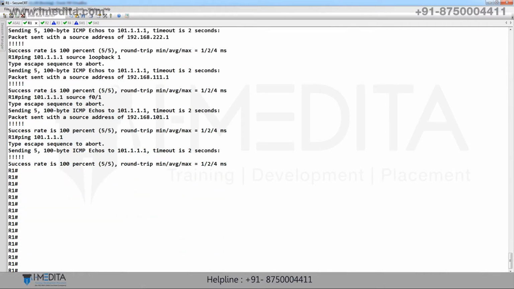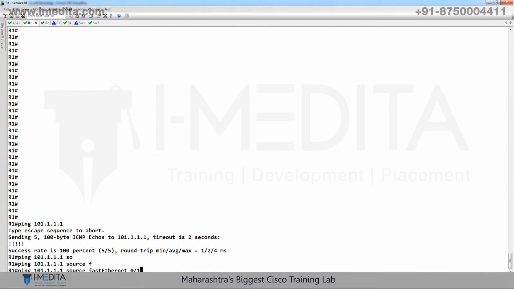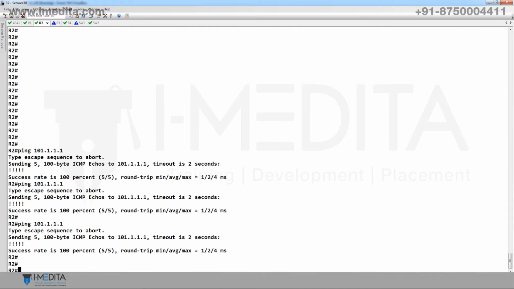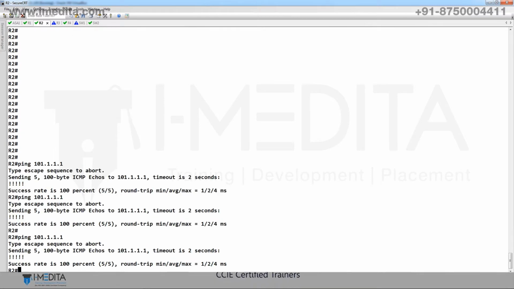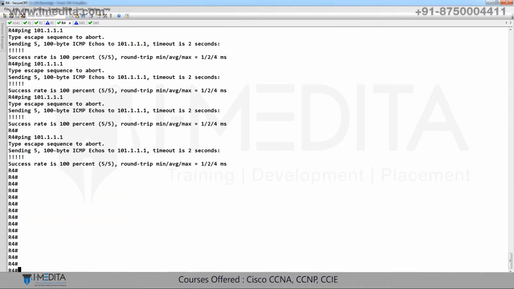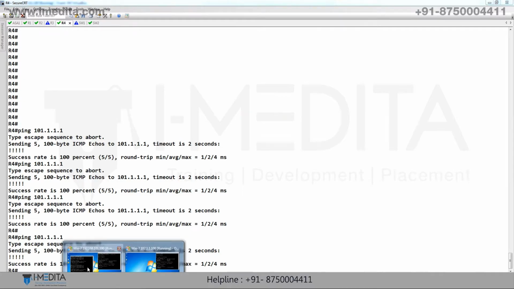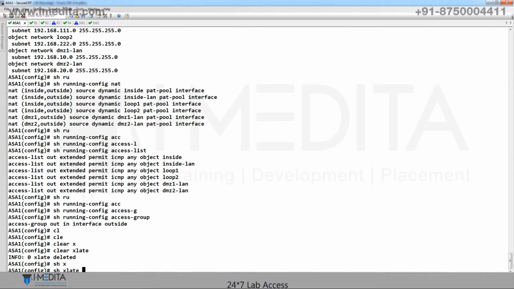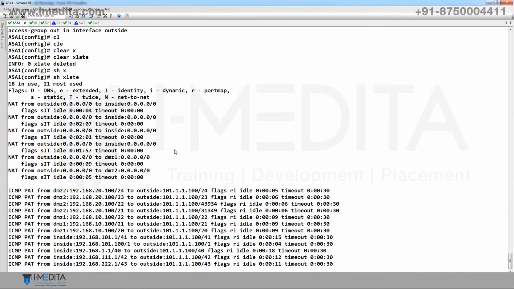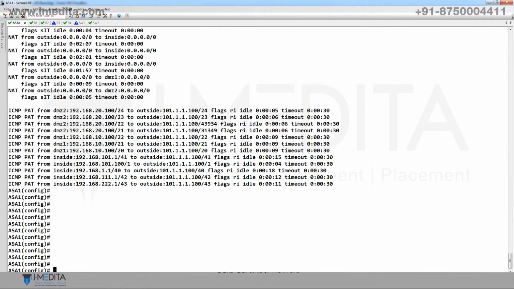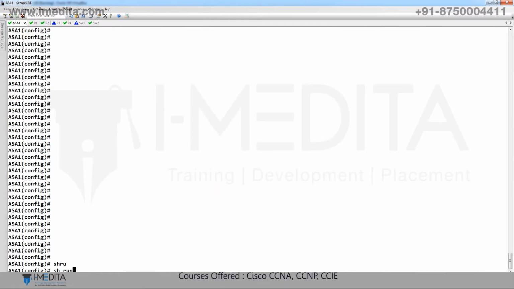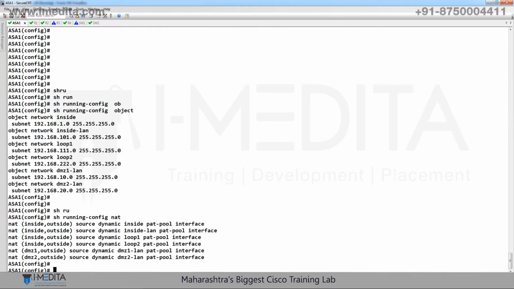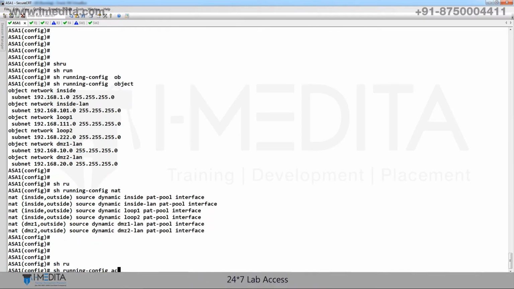Again you can verify. R1 working, working, working, working. Go to R2, working. Go to R4, working. Go to PC1, working. Put command here, show xlate. Done. So again I am repeating: show running-config object, create object, show running-config nat, configure PAT, show running-config access-list.